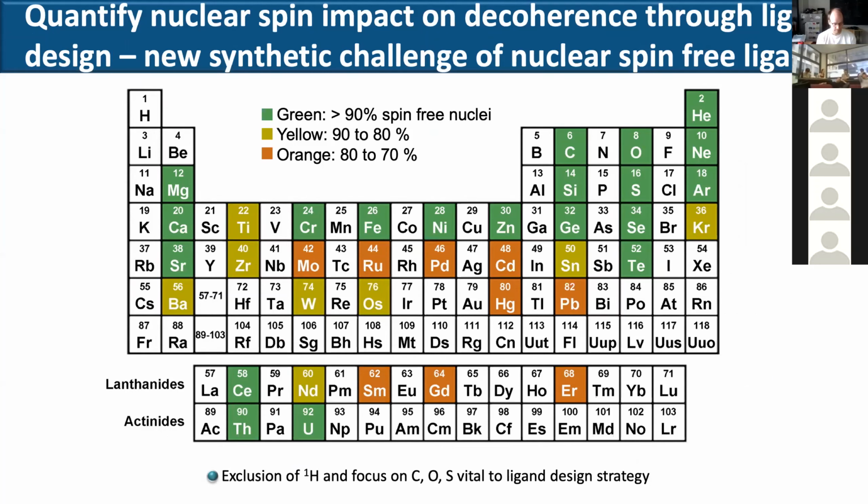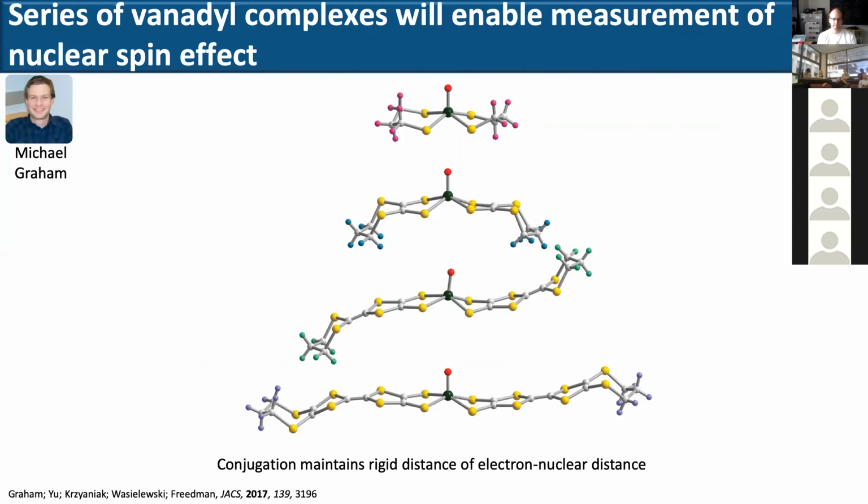So let's say you have an electronic spin and you want to controllably space a nuclear spin some number of atoms away from it. In between those spins, you need nuclear spin-free atoms. And so this creates just a super fun synthetic challenge. Most of the work we've done has been with binary carbon sulfide systems. So what you can imagine is taking a metal, let's say vanadium, because that's what will appear on the next slide, and creating a ligand comprised of just carbon and sulfur and punctuating that with some protons. And that's exactly what you're going to see on the next slide.